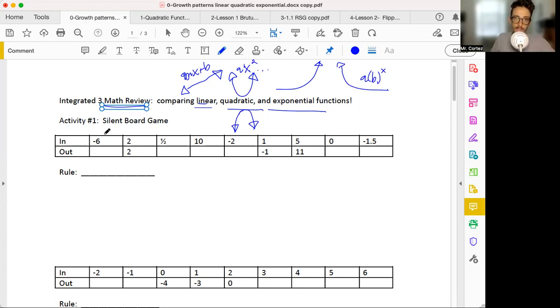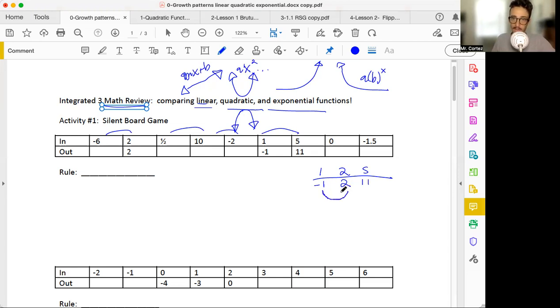I noticed that this table is all out of order, which you can put back in order. That might be the best approach here. So I'm going to, on the side, say that if we had our first term as 1, that outcome would be -1. If the second term was 2, that outcome would be 2. If we had our fifth term as 11, it would look something like that. I don't know if it's going to be increasing in a linear fashion or quadratic or exponential, but let's just take a gander, kind of use our tools.